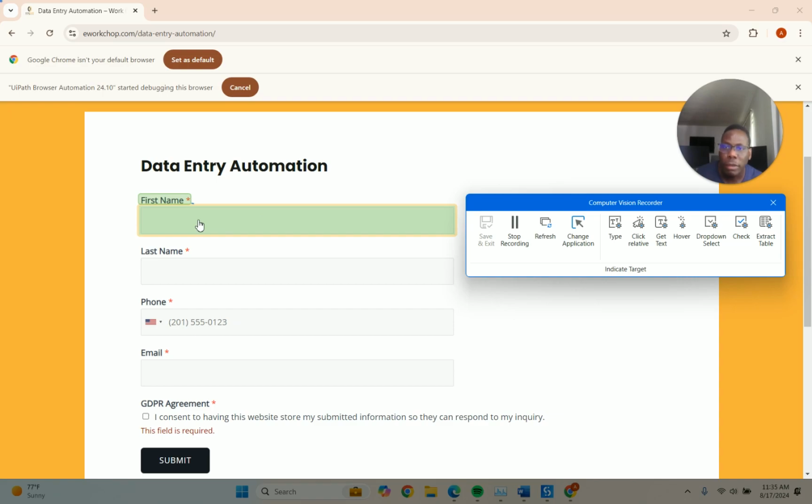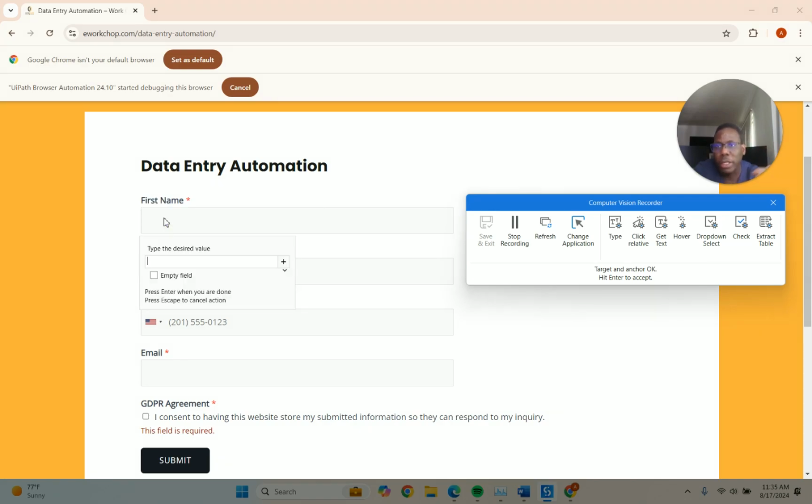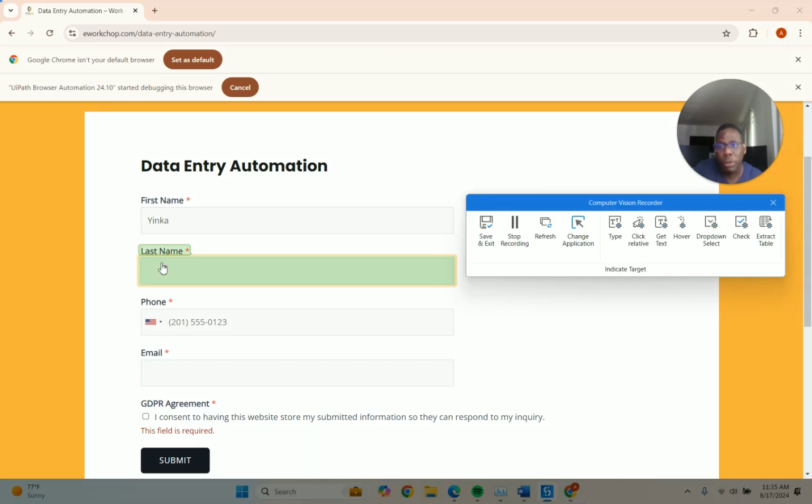So you hover, very similarly to what we did in the last class. You hover there and you click that. And it understands already, because it stored it in its brain, that this is definitely one of those places you type into. So what do you want to type into? I would say make sure this empty field is checked. And again, I'm going to put my name. And then when you're done, this is different in that you have to click enter, right? So you do the same thing for last name. As you can see, it wrote what I asked it to write.